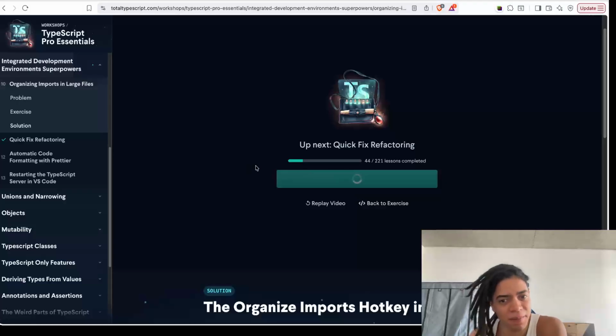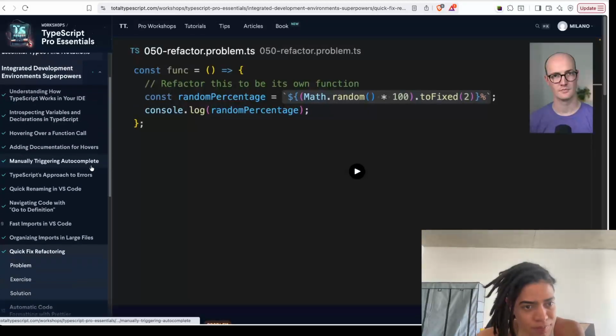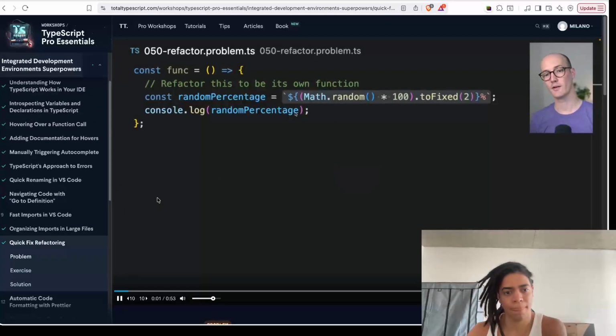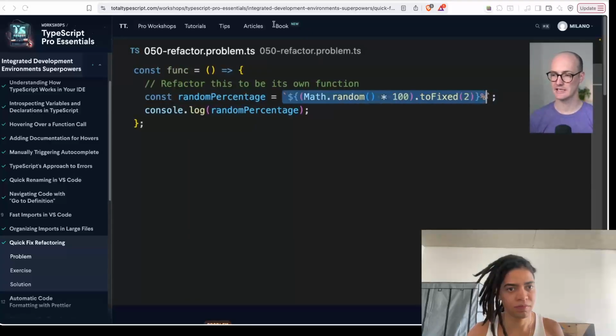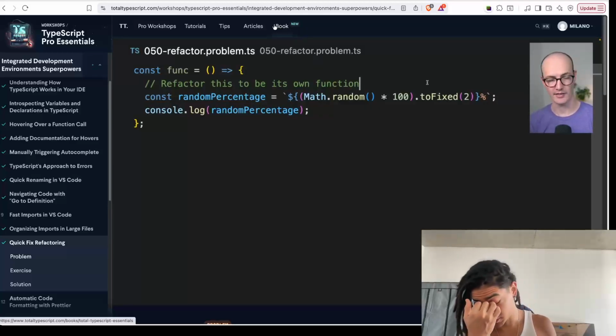Okay, and quick fix refactoring. Let's take a look at the quick fixes menu again. Here we have a function with a random percentage, which is calling Math.random, then toFixed, creating a random percentage, and then it's logging that percentage.